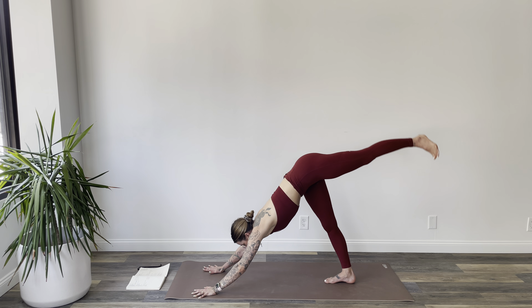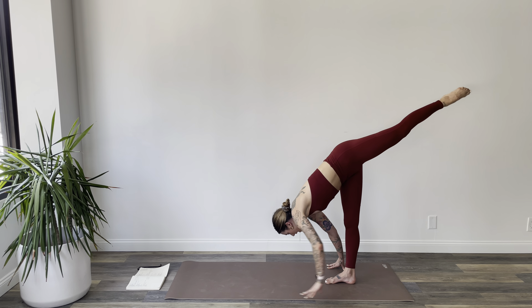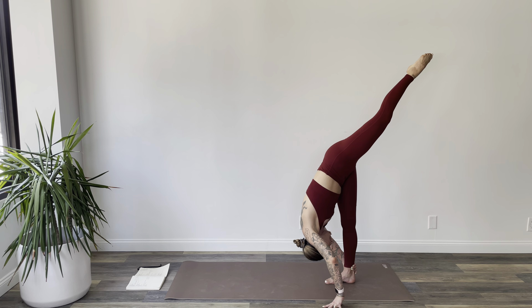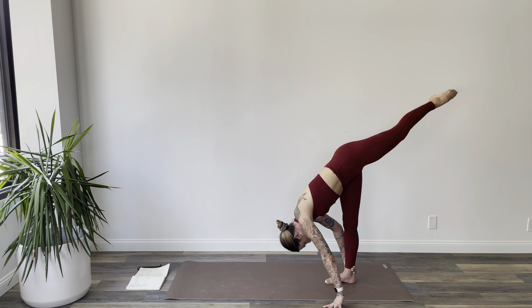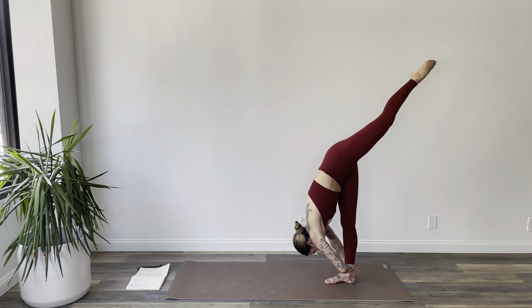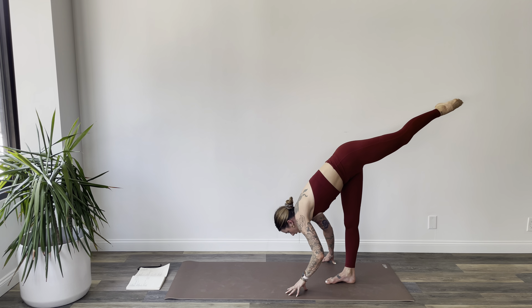You are welcome to leave your hands as they are or walk them out in front. However, if you have to bend your front knee, I would rather you crawl up your shin and keep your legs straight. Flatten your palms to the floor — you might have to bend your left leg to do so. Drag your left leg back behind you into Three-Legged Dog.